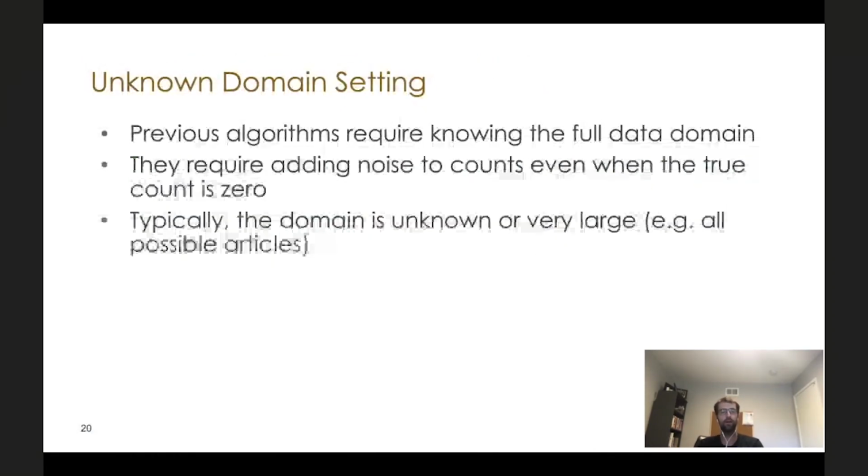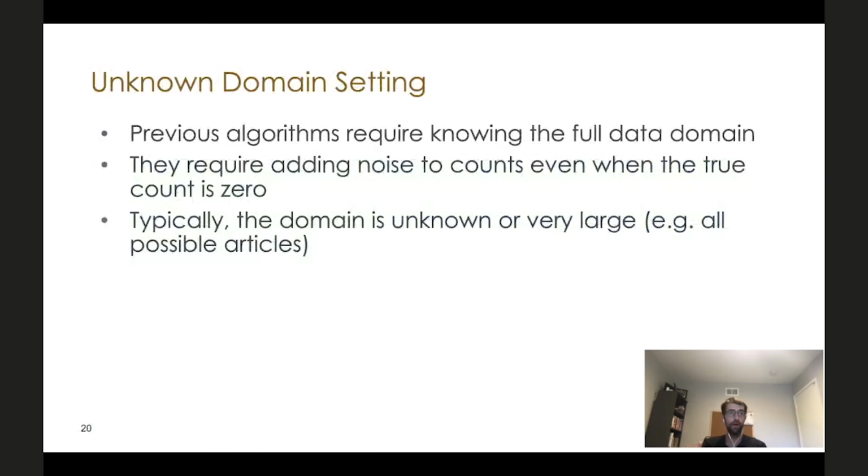But what I want to point out with these classical algorithms is that they require knowing what the full data domain is in advance. What I mean by that is that if I want to know the top 10 countries with a particular skill, I would need to know all the possible countries that are out there, even if there is nobody in a particular country. Because we have to run the thought experiment where one user can be added or removed from the data set, and when you add a user, they could add in some arbitrary country.